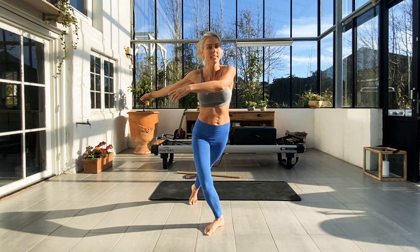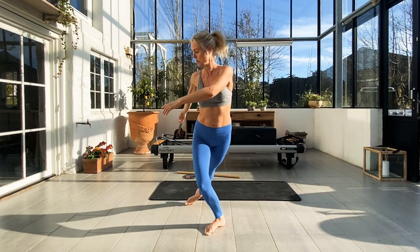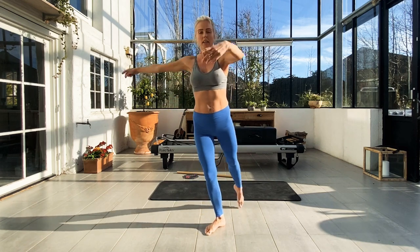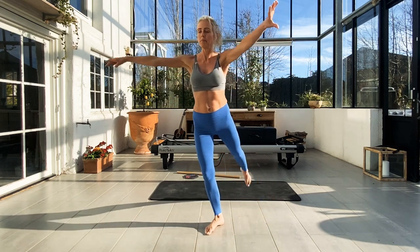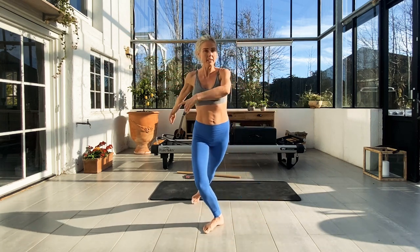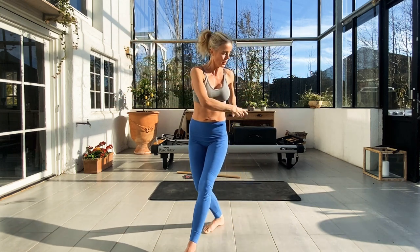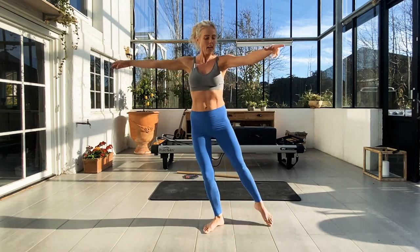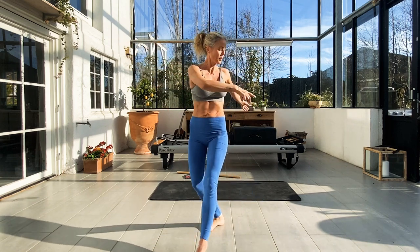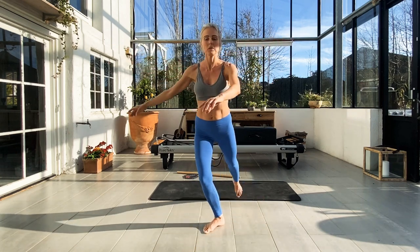Swing the other leg to the back, and then lift to the front. Lift to the back. Lift to the front. Lift into the back. Lift up and circle. Up and circle back. And keep your balance. So my right leg is a little bit in a turned out position. This really helps a little bit with the balance, I think. Up and down, lift and lower. Two more. Last one. And stay to the back.